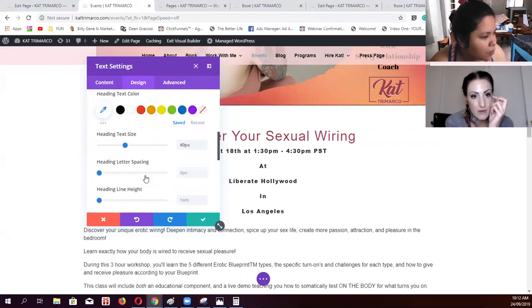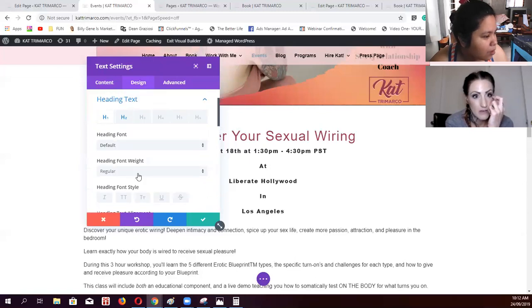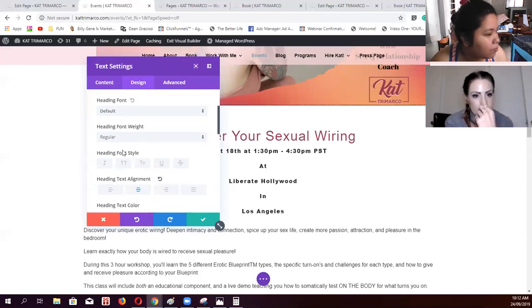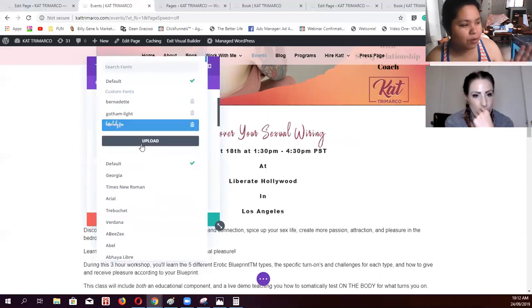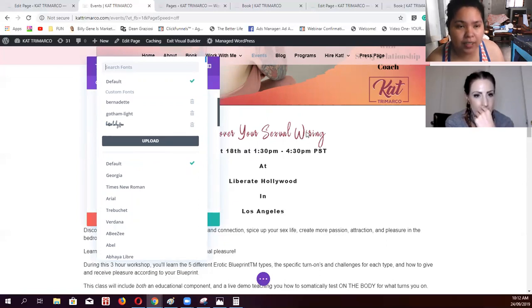Hold on. That's why I usually use this, the heavyweight font default. So this is where we usually see the style, but as of now it's default, perhaps because this is a font that is not on Divi.